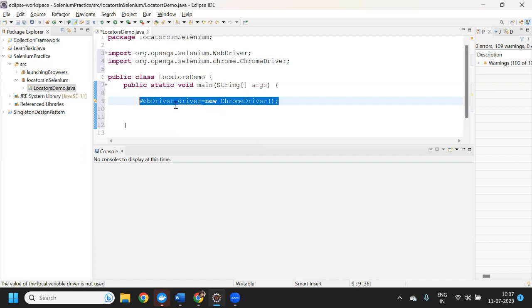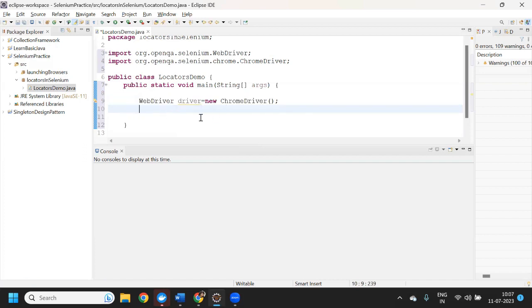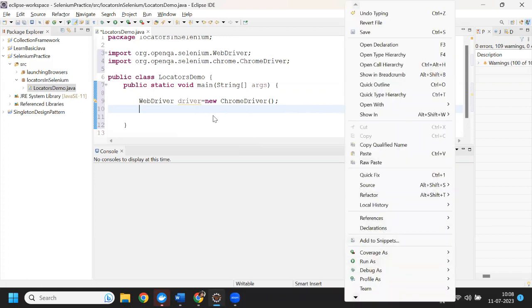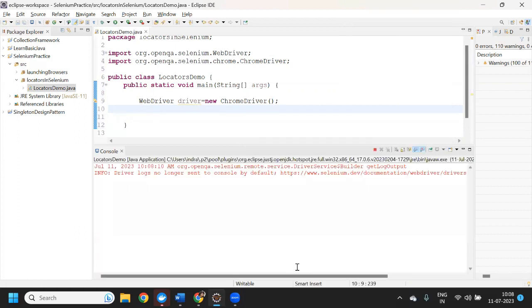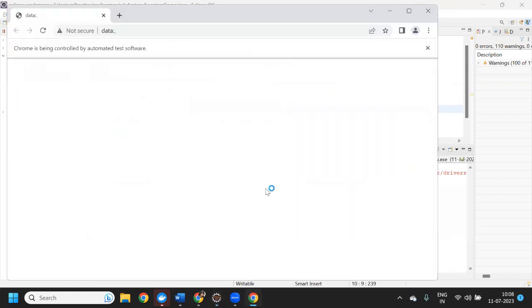After creating an object, what we need to do? We need to maximize the window, right? Because if I launch the Chrome now, then it will look like this. See, it is not maximized yet, right?